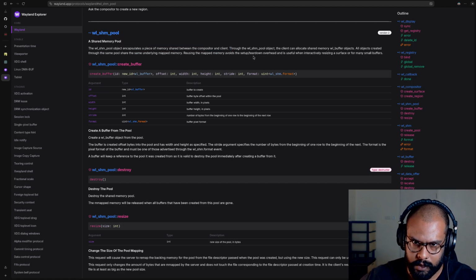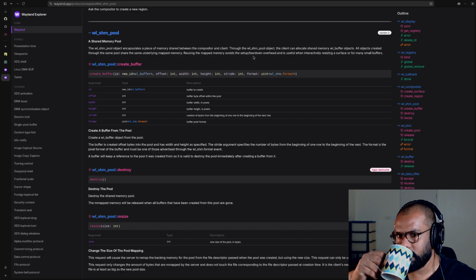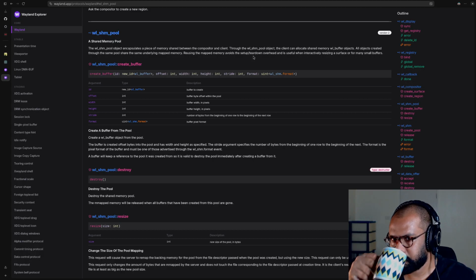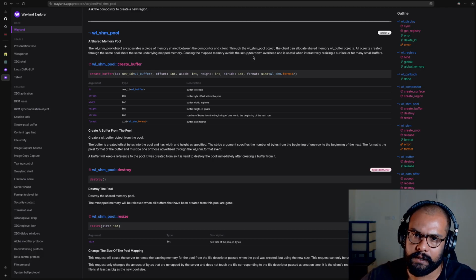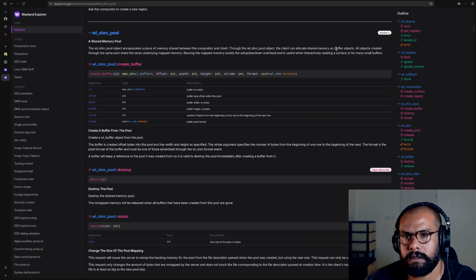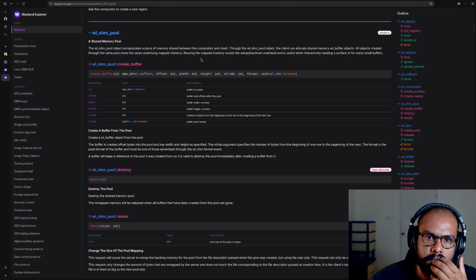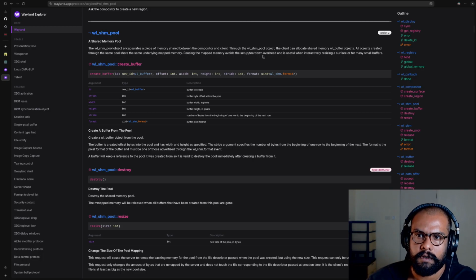Through that object, the client can allocate shared memory buffer objects. All objects created through the same pool share the same underlying mapped memory. Reusing the mapped memory avoids the setup and teardown overhead and is useful when interactively resizing a surface or for many small buffers.